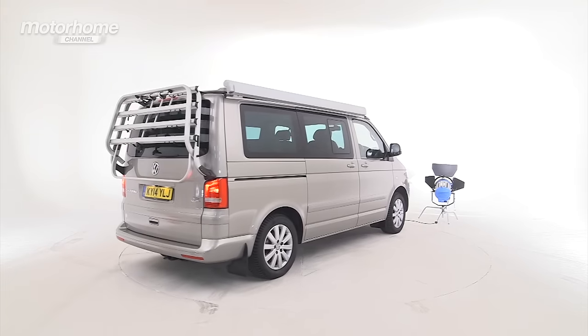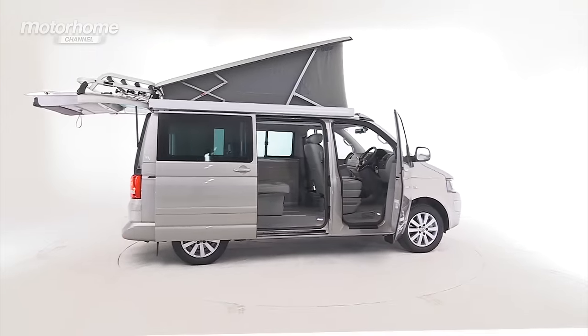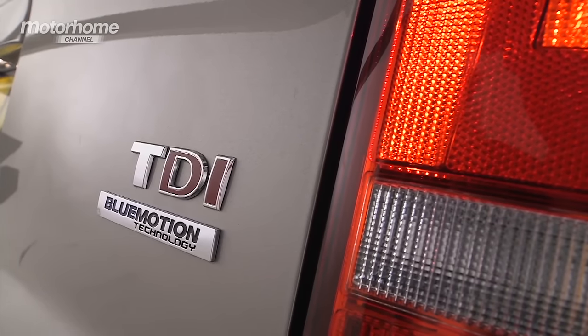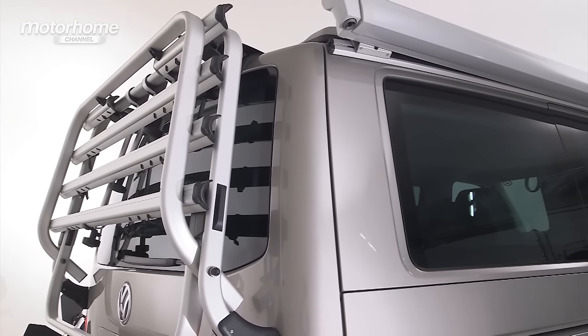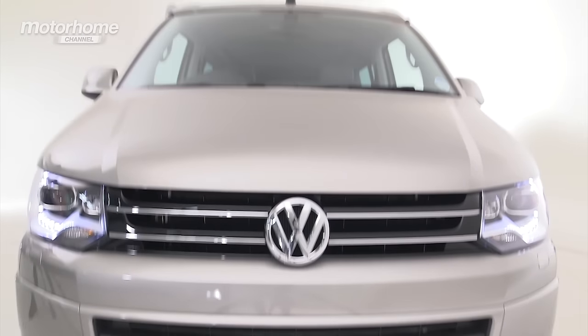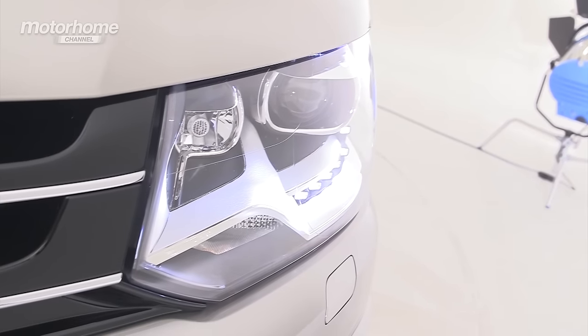The VW California offers the best of both worlds: car-like driving during the day and practical sleeping accommodation in the evening. Some minor criticism from our test team: the bed at the back is a little firm, and the roof bed is probably best suited only for children. But that's to miss the point slightly — this is a super adaptable, flexible vehicle. With all the bells and whistles as specified on this test van, the price comes in just under £50,000. That may seem like a lot, but you get fantastic VW build quality from the Wolfsburg factory. For some people, only the VW California will do, and if you're lucky enough to be in that group, you will not be disappointed.